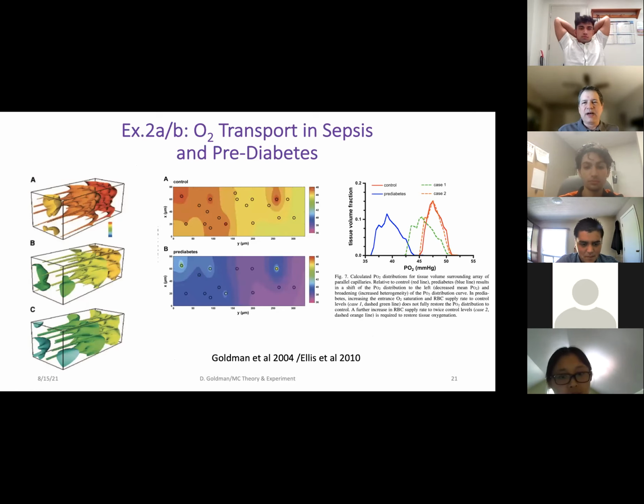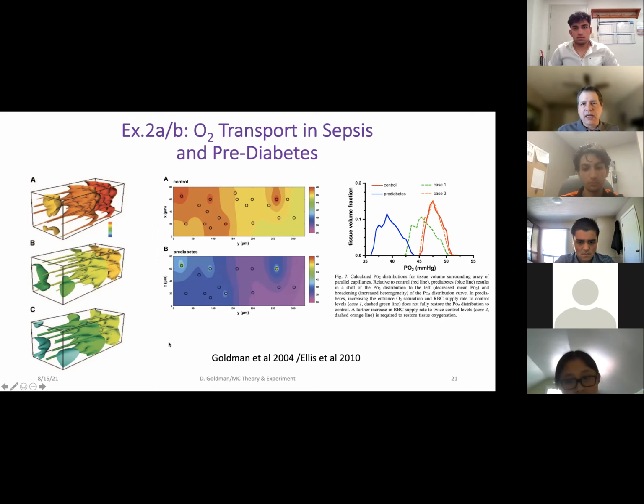Go back to here. Any other questions on this? This is just a demonstration of these oxygen transport models, and that they can give us tissue PO2 distributions, which are hard to measure at this scale. And it's easier to measure what's going on in capillaries, but this lets us estimate what's happening in the tissue.